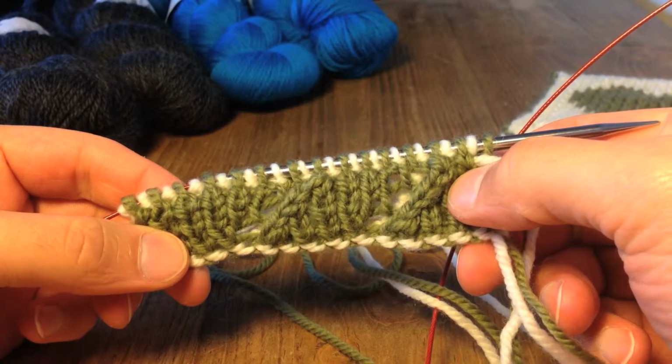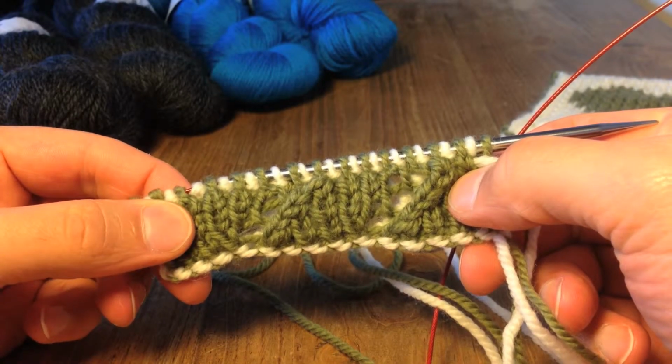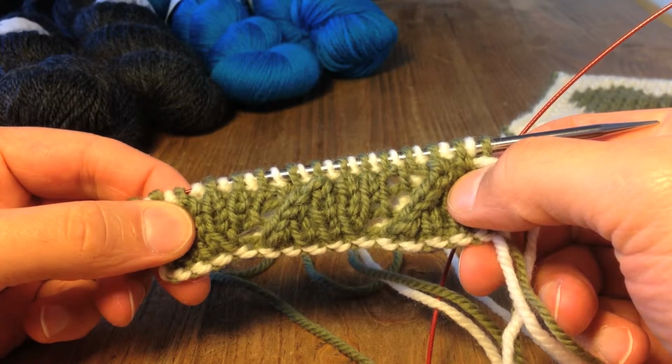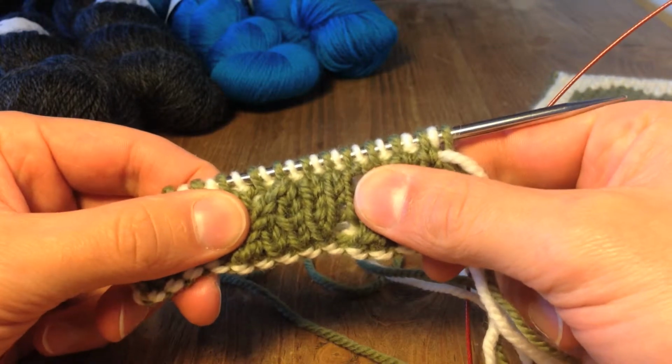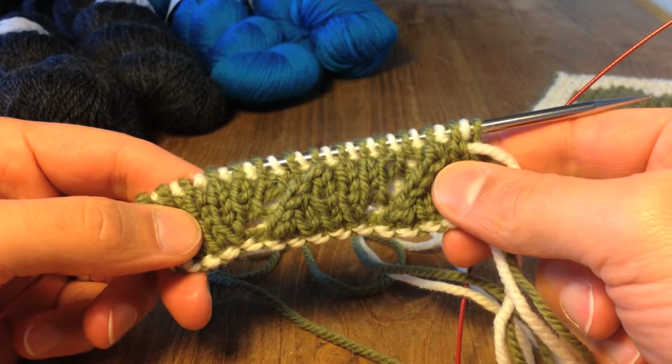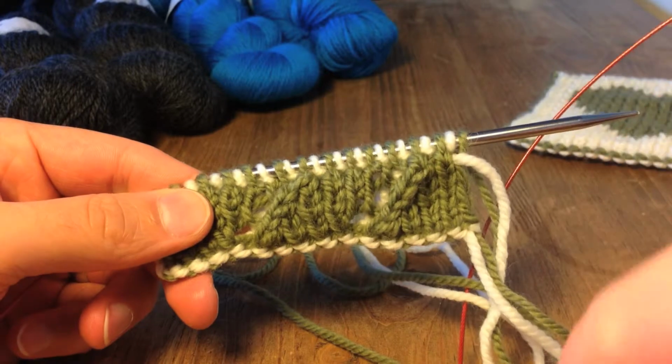Hello, this is a tutorial for creating what I call unconnected yarn overs in double knitting. I call them unconnected because they don't lock the two sides of the fabric together the way some methods for making yarn overs do. What is it that I'm talking about here?